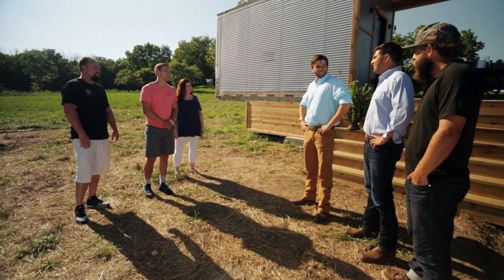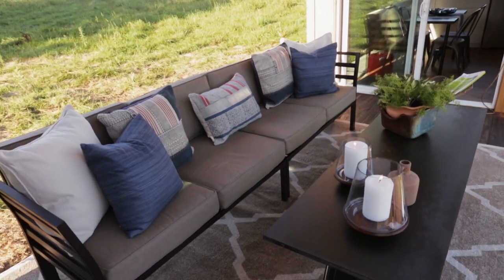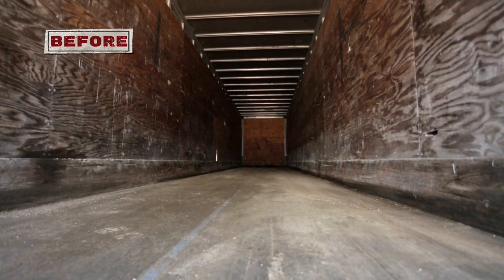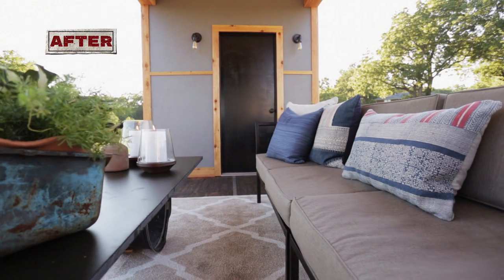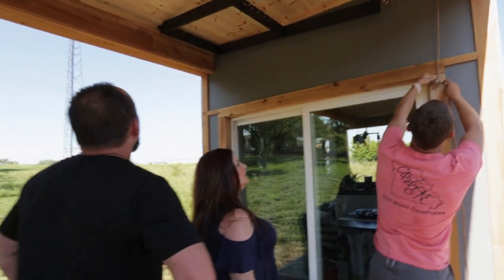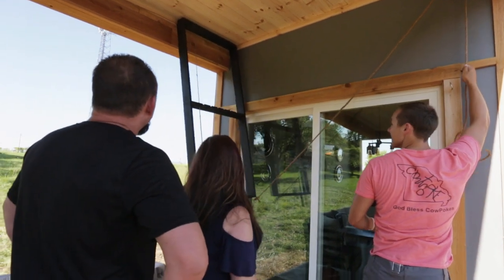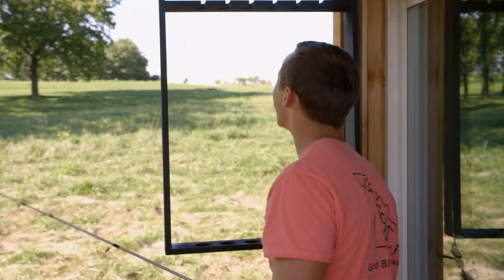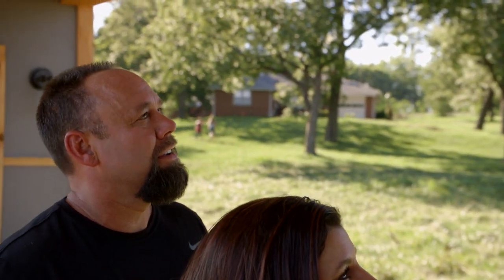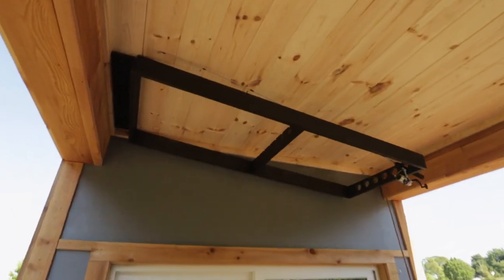Well, what do you think? This is going to be your bachelor pad, buddy. Yeah, I know, I'm excited. Why don't you guys get in there and check it out? Let's go to your kitchen — this is the living room, man. Oh wow, look at this. Isn't that insane? Just a good hangout area. What is that? A place to put your fishing poles — that's insane. It has a little pole holder that you pull down. That was really handy, because I have about four or five poles. You got enough for all your buddies?